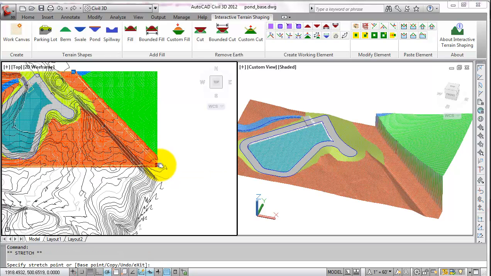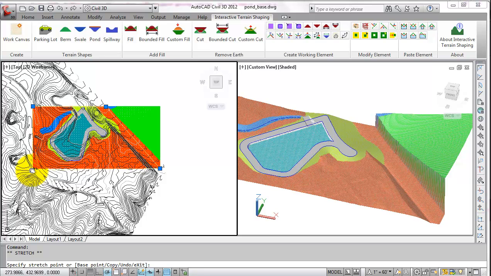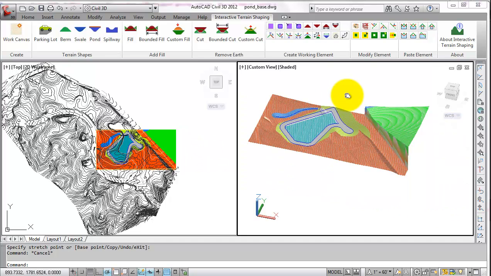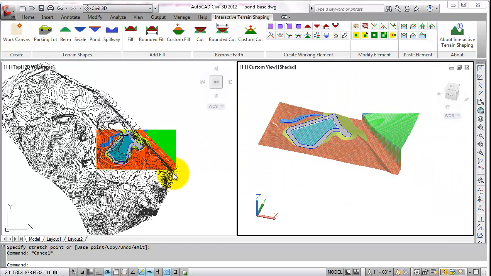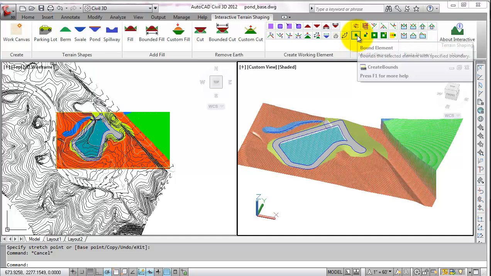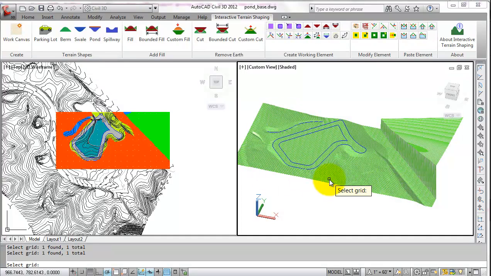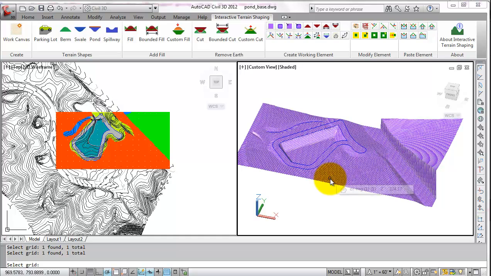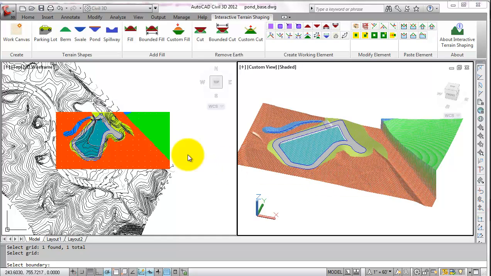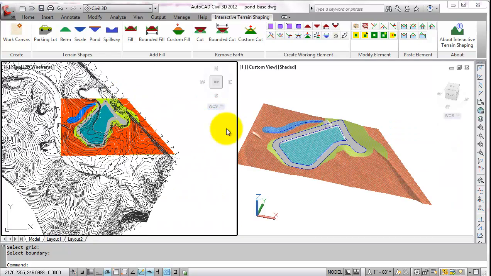So as I change the site boundary, I'm changing the extents of the grading grid, and a big piece of it is lying outside the existing ground. And let's say I want to trim away this piece. Now I'm going to show you a workaround to clip the grading grid by the site boundary. I launch the bound element command on the modify element panel, select the finished ground by continuously clicking on the canvas till I reach the finished canvas, enter, and then I select the site boundary. That trims away the unwanted piece.